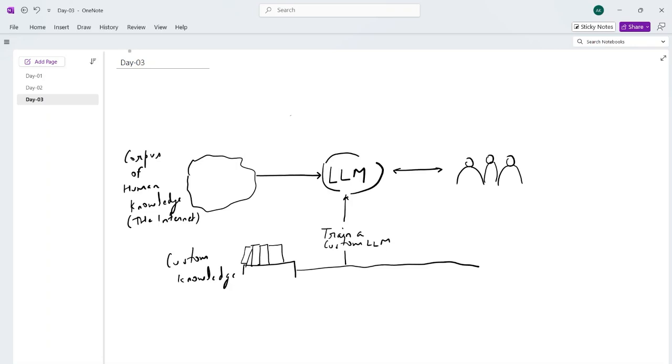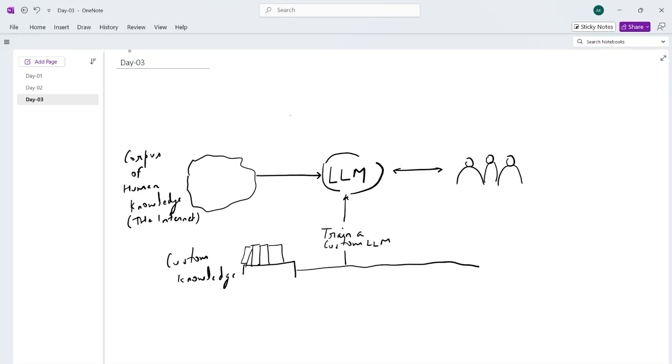So in this approach, you build and train an LLM from scratch or with specialized data. This is usually done by gathering a data set specific to the organization or domain and feeding it to the LLM to create a custom model tailored to your needs. So use case, we can understand that this is ideal for organizations with unique data or highly specific use cases that are not adequately served by general purpose models.